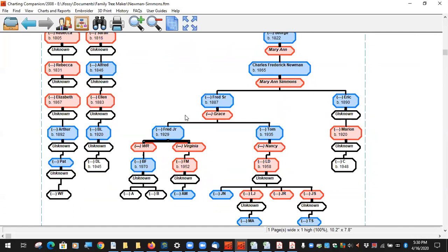But I generally save them as PDFs, and then I just keep them in a shared Dropbox folder for my families. Then they can access them whenever they want. Likewise, I update them periodically, as someone sends me updated photos of the kids, or so-and-so got married, or we had a new baby. Then I can update the reports and the charts and say, here they are, go get them if you want them.